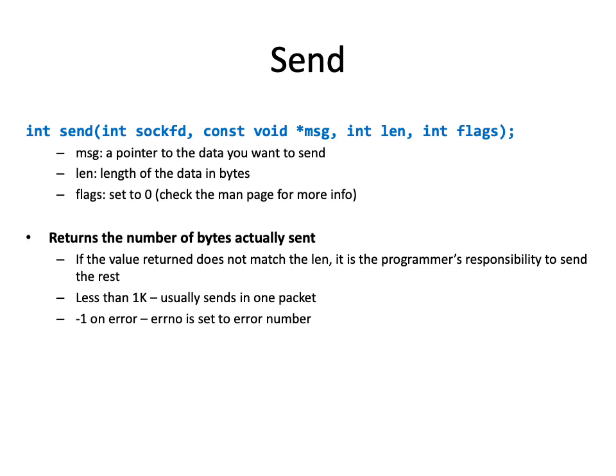Now we might have a message, a string of text to send, and we might have a character array of 200 characters, and the string itself is only, say, 20 of those characters, plus a null, so 21 characters that we want to send. So this is going to point to the first address of that buffer that you're going to send, your box size, if you will. Int is going to be the length of the data. So if you're sending 21 bytes of data for the C string, then you might want to say int length equals 21, even though the box size might actually be a little bit bigger. Flags are just some extra settings. You can check more information about that.